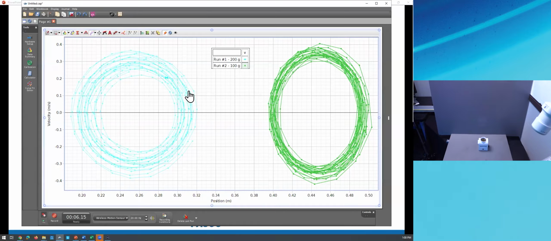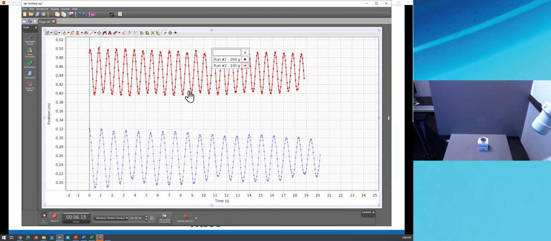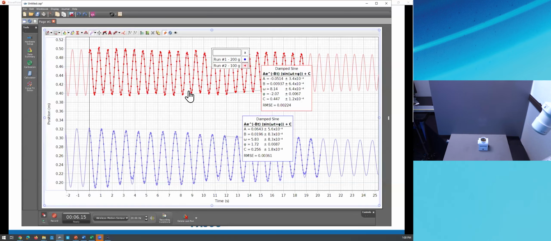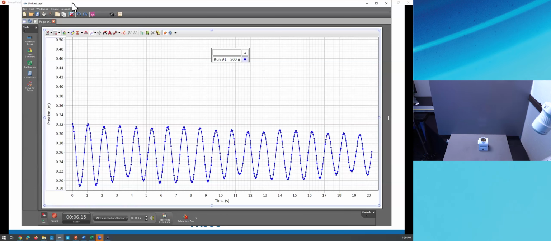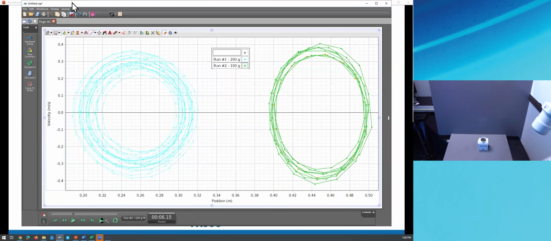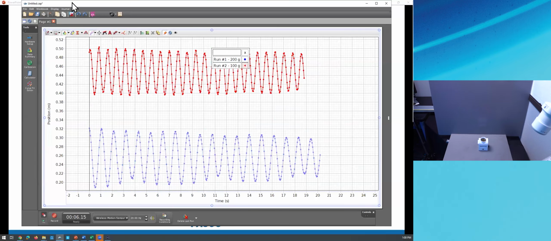And when I press Control Z, you're going to see it steps back step by step, everything I've done in this file from the start. So if I press and hold Control Z, it can go as far back as I want. And if I want to go forward, there is a redo button whose keyboard shortcut is Control Y on Windows or Shift Command Z on the Mac. So I'll press and hold Control Y, and you'll see it'll zoom all the way back to the end. So I'm going to go back a few steps with Control Z, and I want to end this file looking at the positions for both of these runs, position versus time.